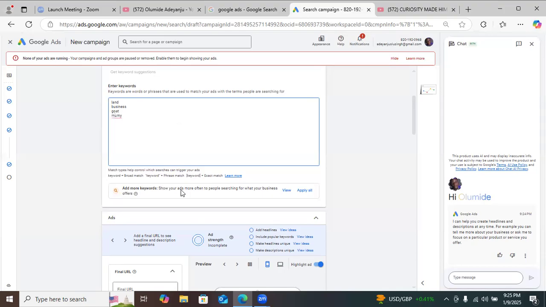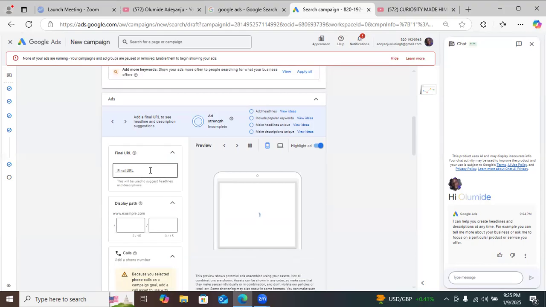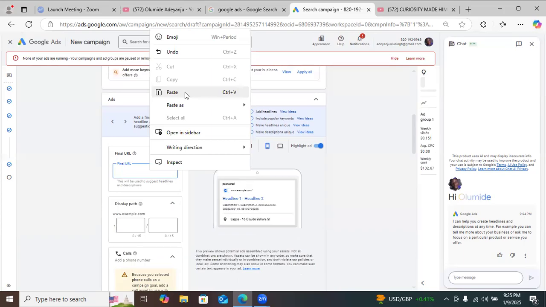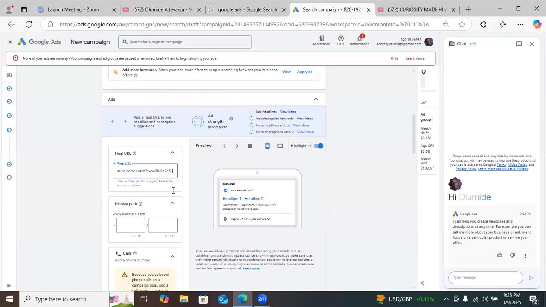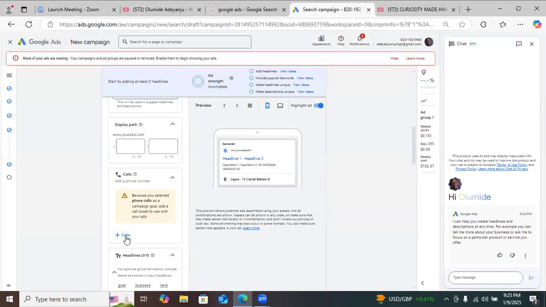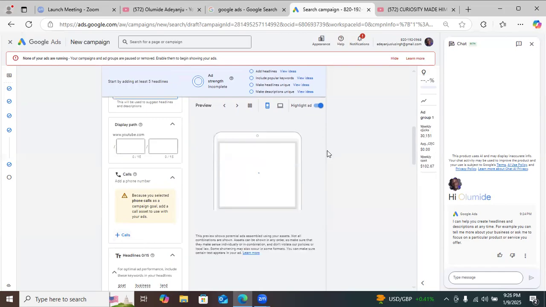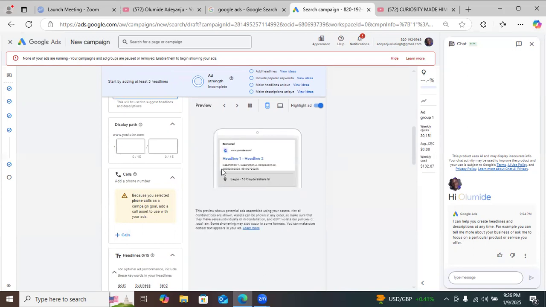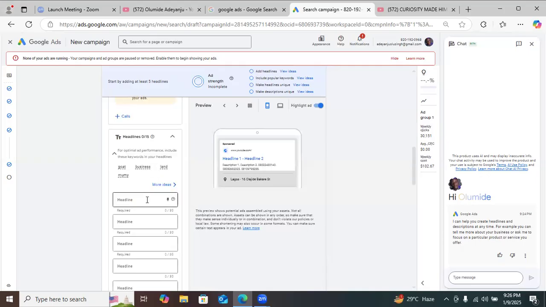So at this point, you put your URL. Your URL is going to generate what you want to do. Your phone number, this is where you add the phone number. You click on this phone number here, and automatically it will ask you to put your phone number, then they'll verify the phone number, then the number will appear on your ad. As you can see, the number appearing like this will appear there. Then this is where the main work is.